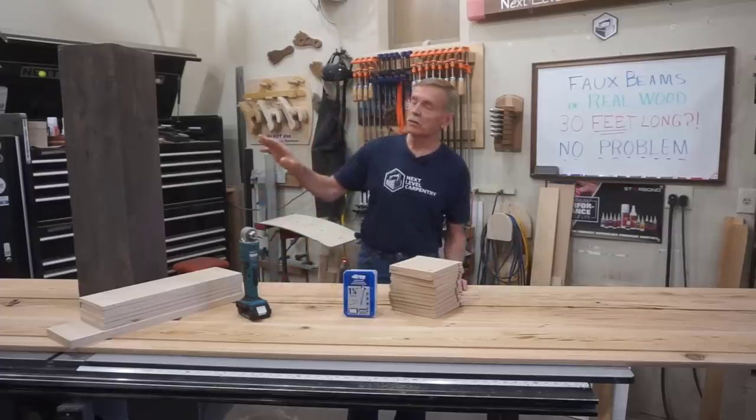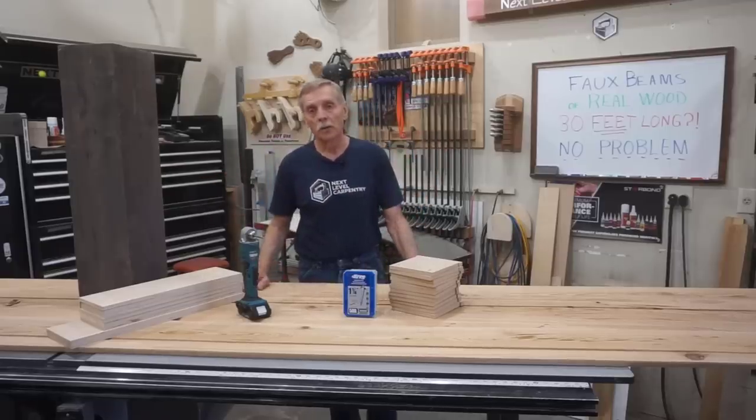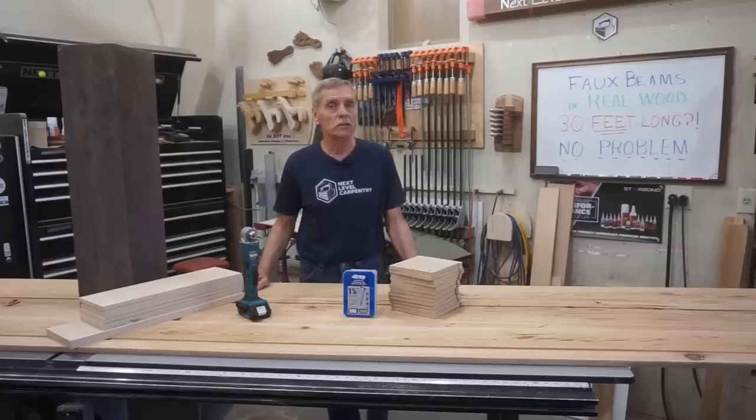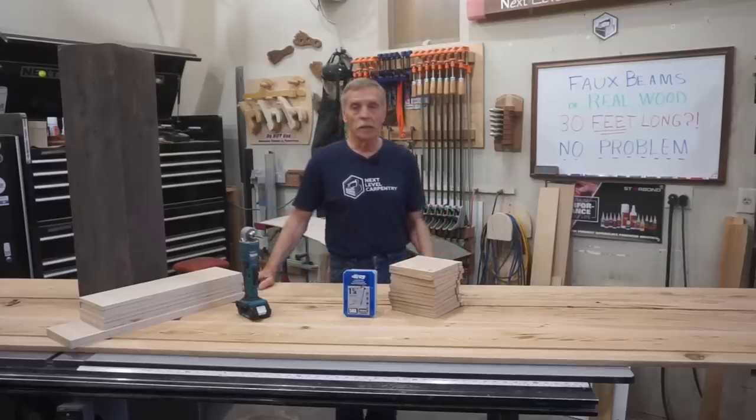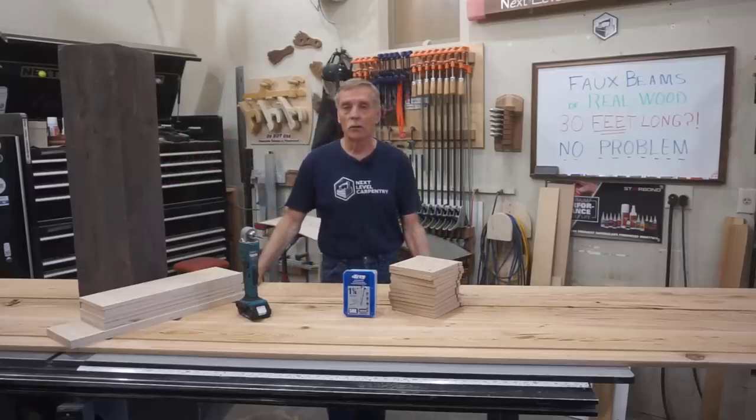And so I wanted to use real wood for the beams, not the foam ones. That's a pretty amazing solution for some situations. But for this project, it needed to be real wood so that I could match the grain and texture to existing millwork in the house.